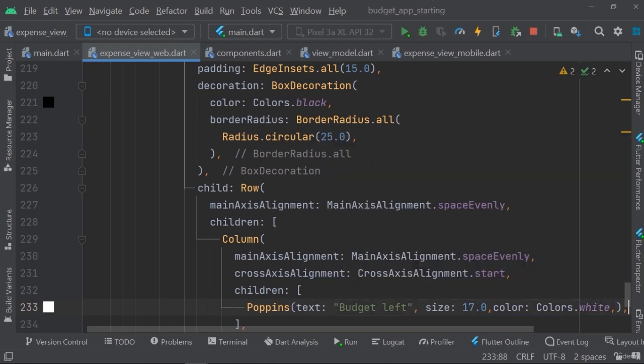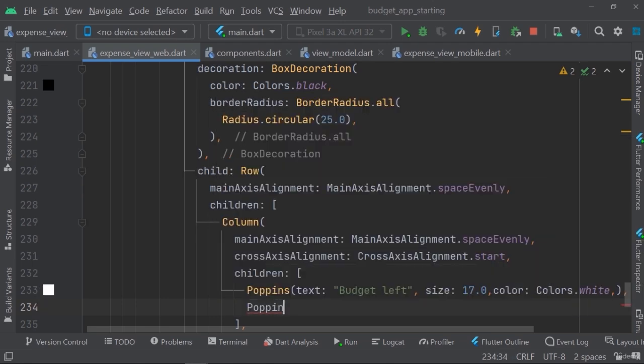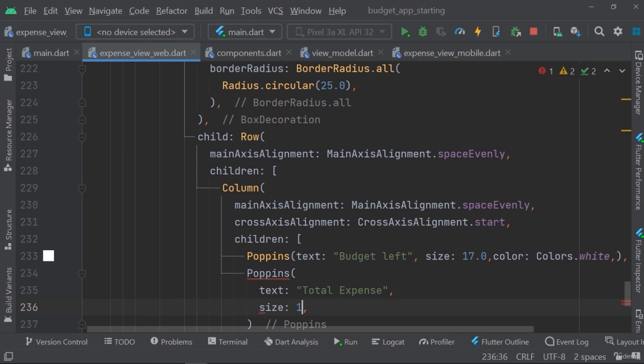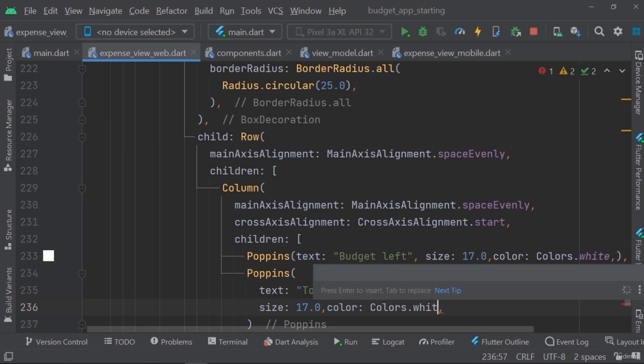I wanna call Poppins once more and give it a text of Total Expense, size of 17.0 and color of Colors.white.